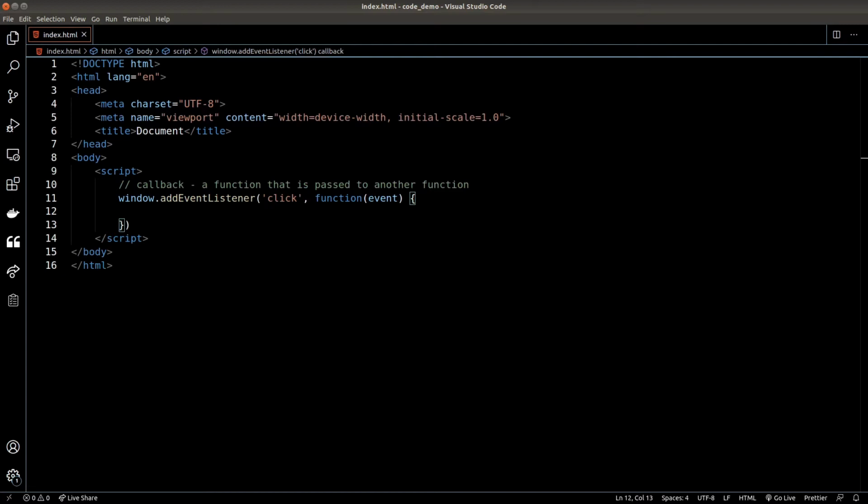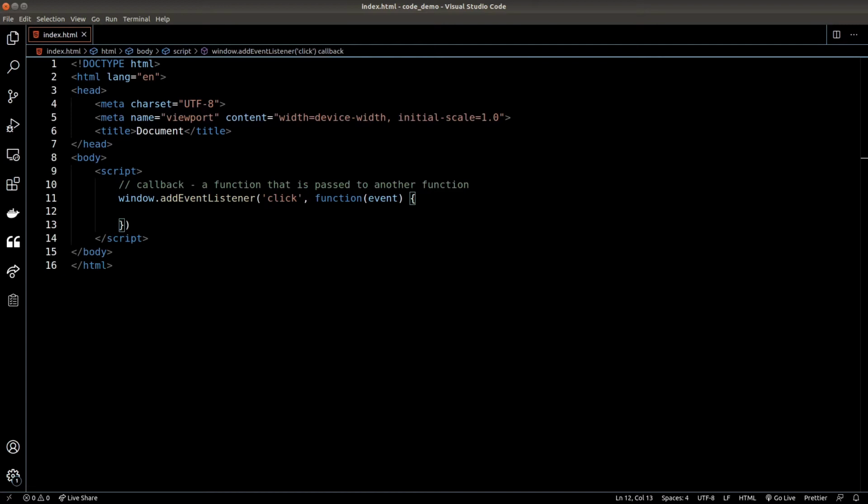The author of the add event listener function doesn't really know what you want to do when you click on an element. He can't write the logic for you, can he? Because he doesn't even know how your website would look. And this is exactly where callback functions come into the picture. By using a callback function, we as the user can decide what to do when an element is being clicked.